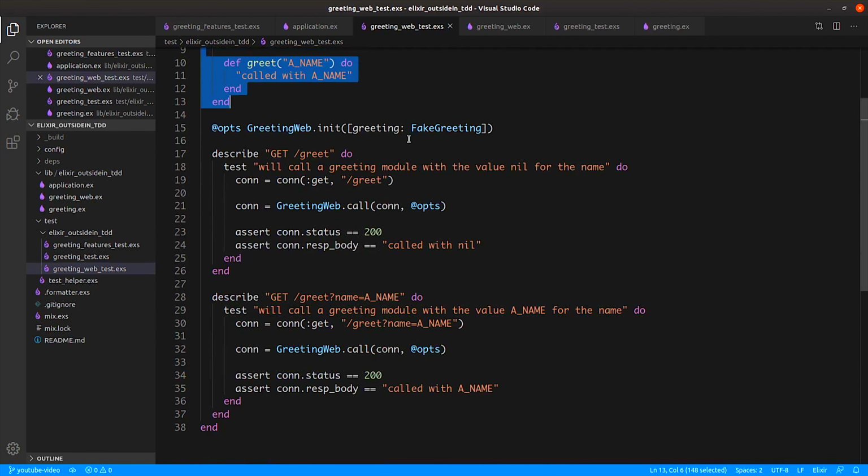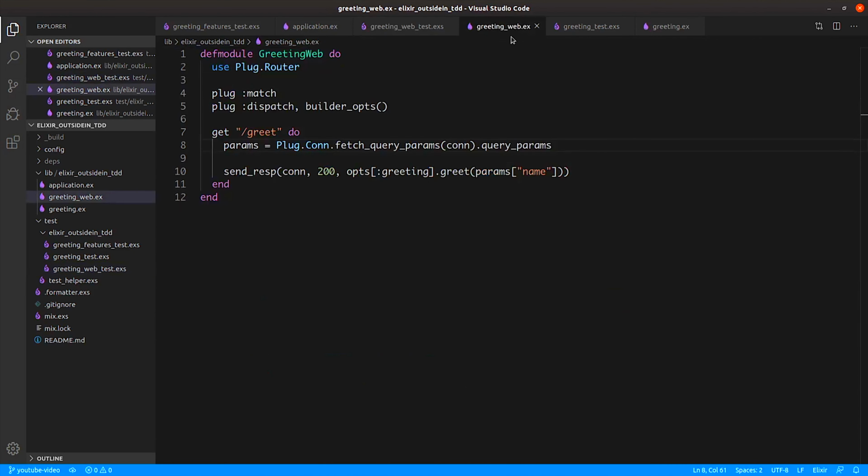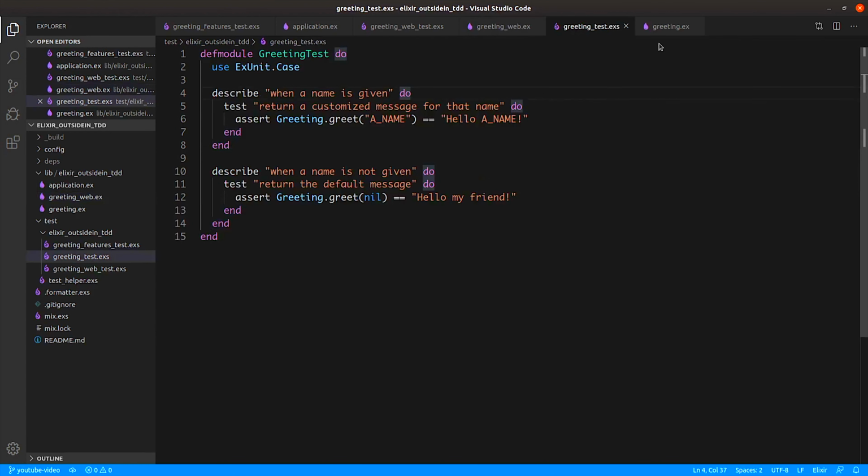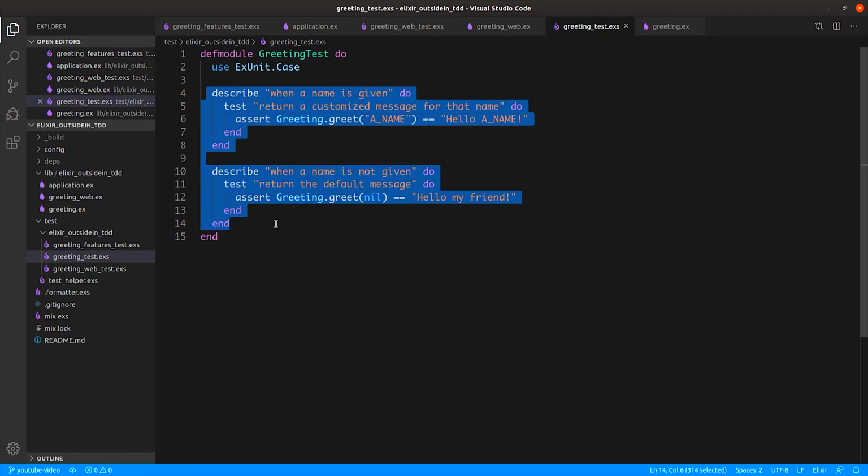Another thing that we saw during this screencast is that even the tests that we write to support our development are subject to refactoring. So the refactoring phase is not only something that we should apply to the application code, but also to the tests themselves. And we did it at least three times.